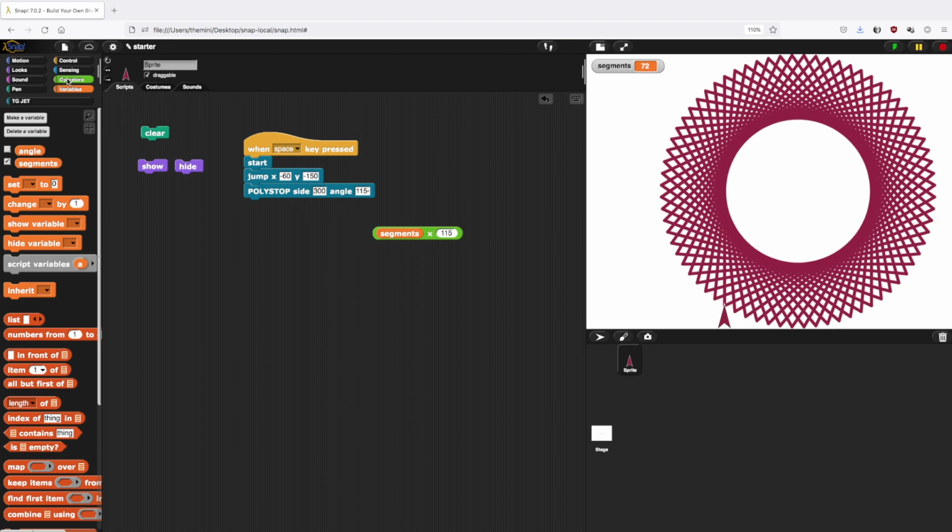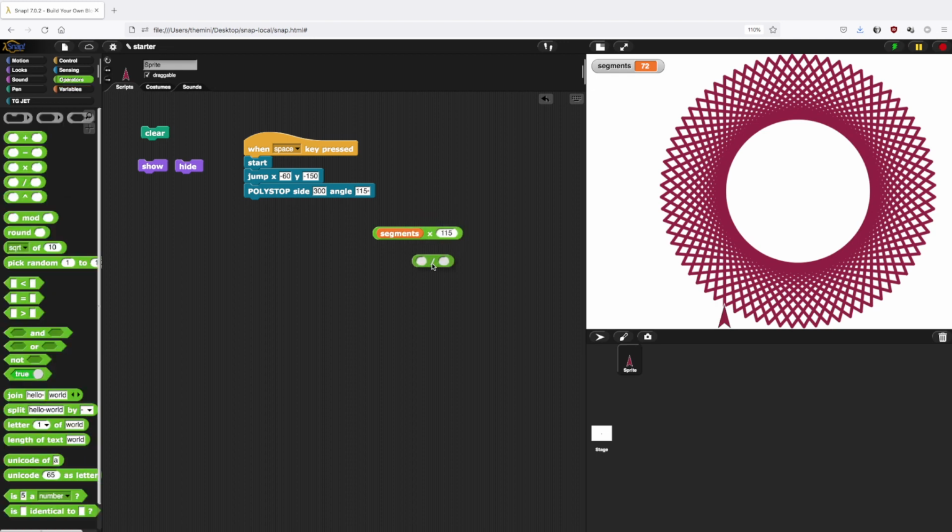So if I divide this by 360, it should give us the number. How many times around the circle have you traveled for this shape to happen? And you can see it has been 23 times around the circle for this to turn into a full circle.